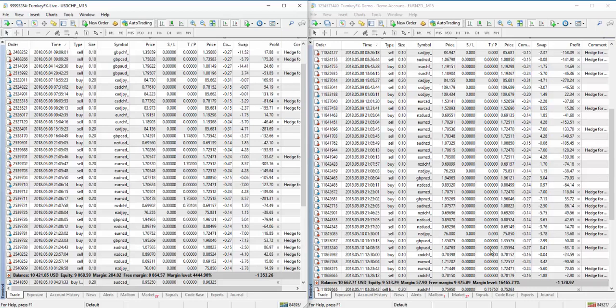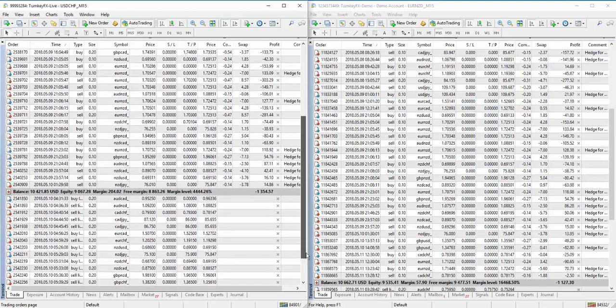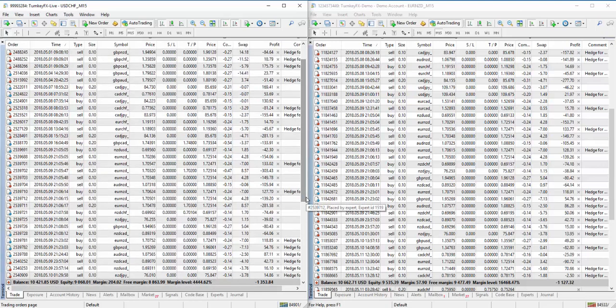You can see the same scenario going on over here in the demo account, with the most recent trade in the demo account from May 11th. But that demo account had been picking up trades, several of which never transferred over and became trades in the live account for whatever reason. So the demo account still does have a few more trades than the live account, and some of the trades are very, very similar and some of them are not. So anyway, we're still working on why there is such a significant difference between the two. But anyway, the fixers are still down here. They're still ready to go in when the market moves into a situation where those fixer trades for all these hedges would be applicable.